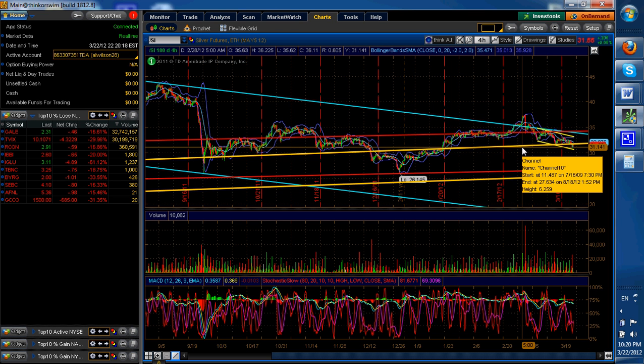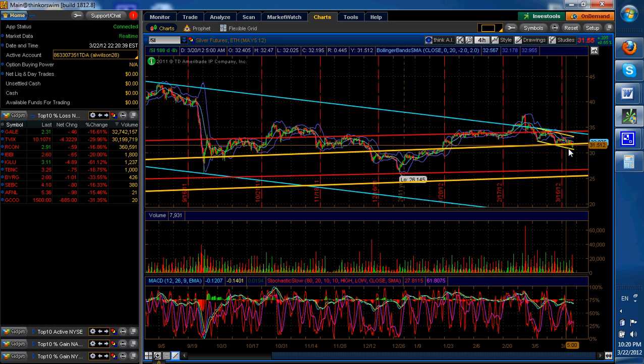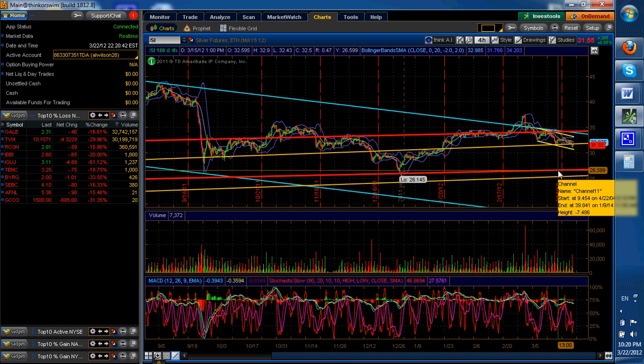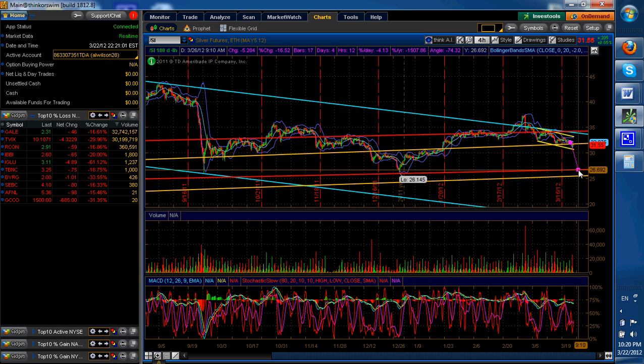I think the reason why people are getting out of silver, and it's also with gold, is because people are frightened right now. And the reason for that is because I think they're aware that the stock market is going to crash. What normally happens is that commodities crash first, because they are a risk asset. People run from it. And so when commodities crash, expect the crash from the stock market, because that's normally what happened. If you look at the trends back in '08, when oil hit the peak of $144 a barrel, it crashed all the way down to $40 a barrel, and then the stock market just followed. So I think we have a head and shoulders once again, and I think we're going to have a pullback all the way down to these levels.